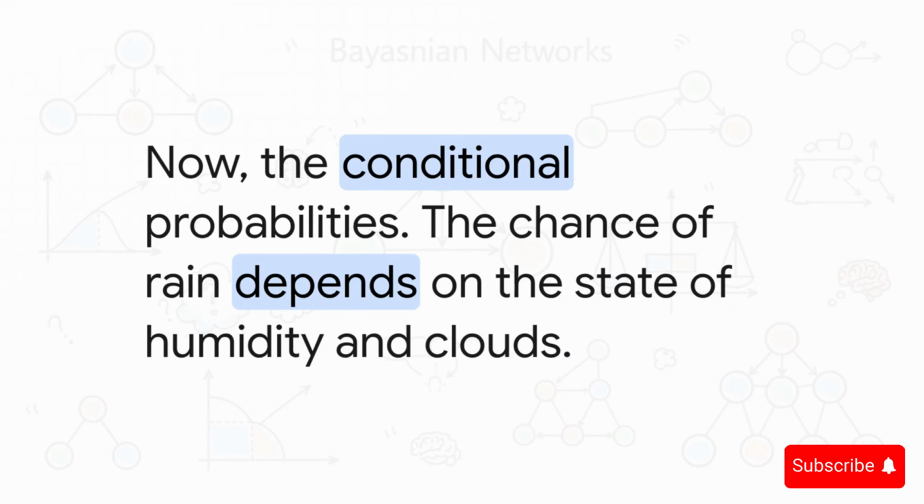Easy. Okay, now this is where things get really powerful. We're moving on to what we call conditional probabilities. This is how the network shows us the way probabilities change based on other things. We're not talking about general chances anymore, we're talking about specific conditional ones. It's the exact same logic a doctor uses to figure out what's wrong based on your symptoms, or how your favorite streaming service just knows what movie you want to watch next.